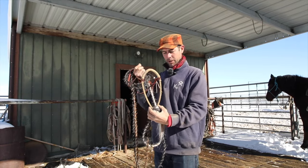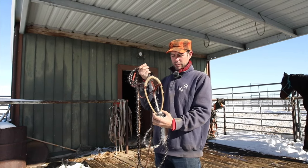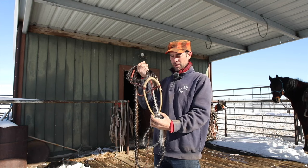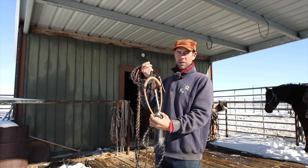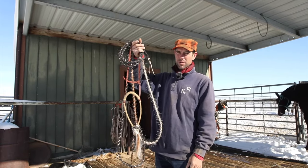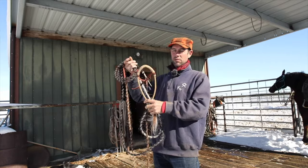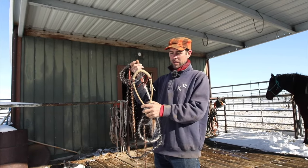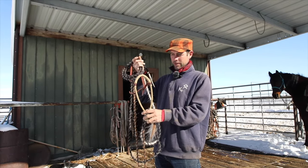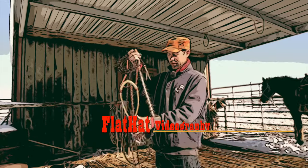I'm still letting it learn a little bit more memory and get that just a hair more square. Sometimes you shape one, get it exactly the shape you want, and use it for a while. But especially with the two-rein outfit — once you put that horse in the bridle, it might be another three or four years before you go to put another one in the bridle. If it's been hanging there all that time, it will lose its memory and you'll have to reshape it. So over the course of a hackamore's life — which is forever — they may need to get thrown on the block and shaped every once in a while. Some of my old ones need to get reshaped every once in a while. That's all there is about that.